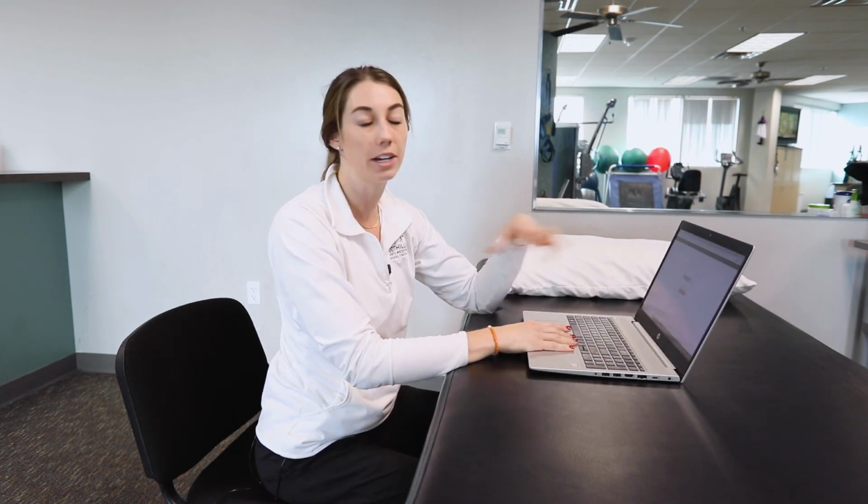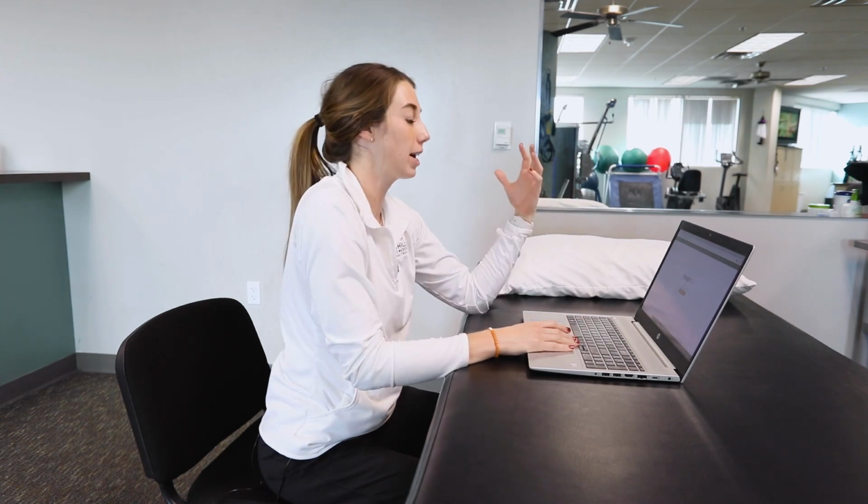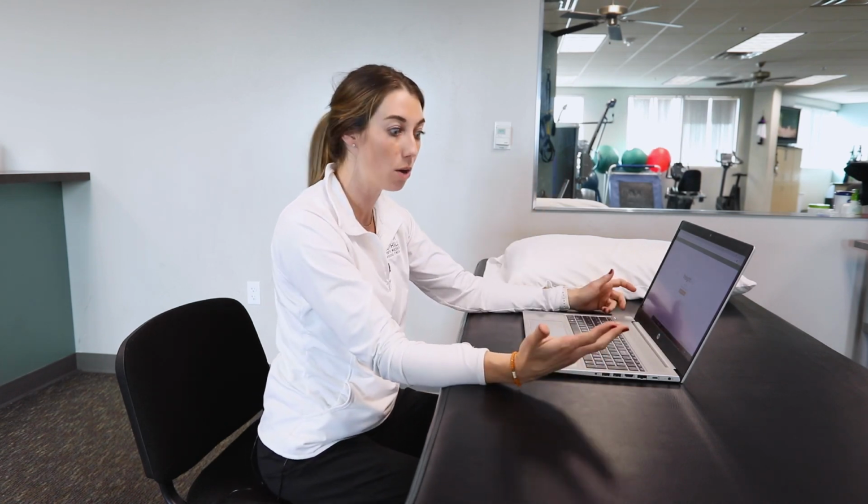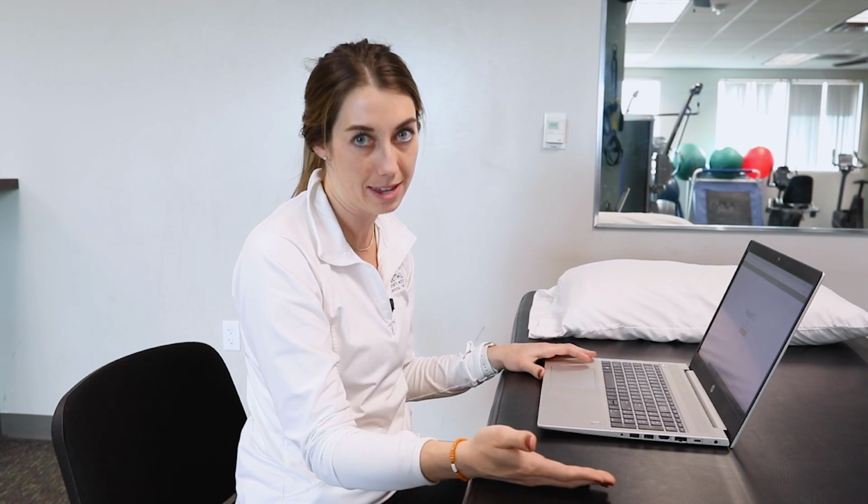Sometimes you hear the posture word and you just want to correct, so the best thing that you can do is try to be attentive, but also set a reminder on your computer or on your phone. Check it out and say, oh, I'm going to recorrect. It's a really easy thing. We know how to make it better, but it's not a habit yet. So that's one of my recommendations that I like to do for myself.